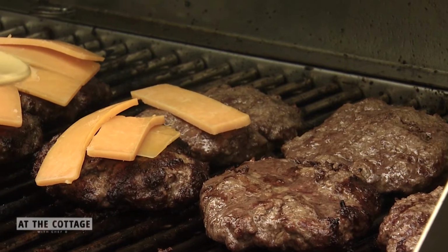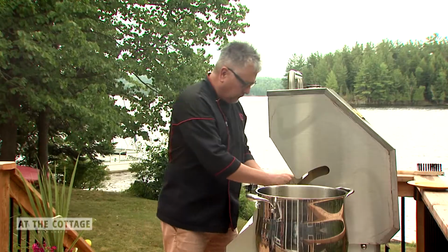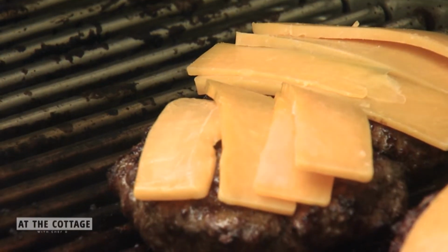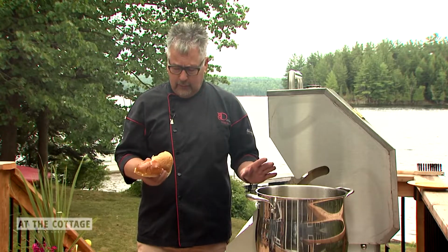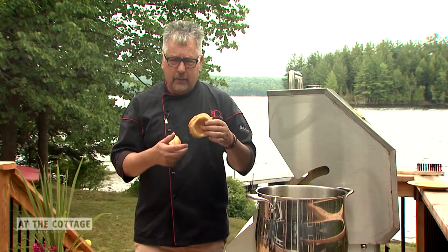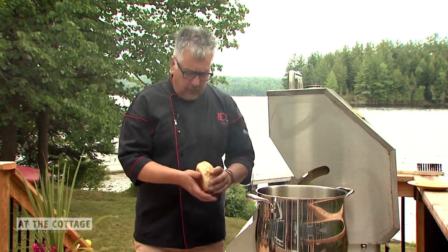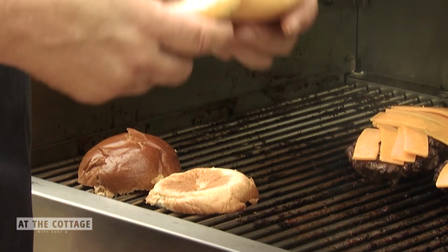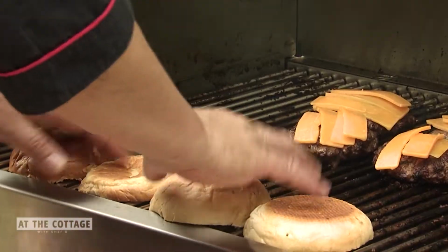Last of the cheese going on. And now, the buns. This is where it gets really important, and there's a lot of times that you see so many different buns, and you can buy so many different ones at many different grocery stores. I love the brioche buns, so the butter flavor enhanced, really nice and light. We're gonna toast that. And also, these are potato scallion. They're nice and light. You don't want a heavy bun. You don't want to weigh your burger down with a lot of bread. So we're just gonna quickly toast those off.